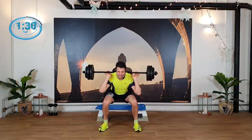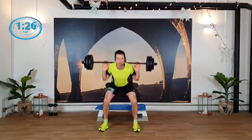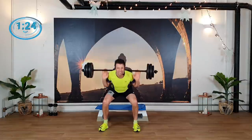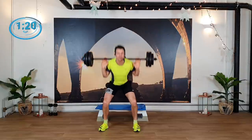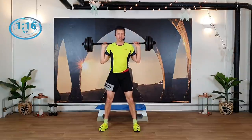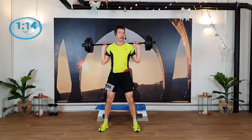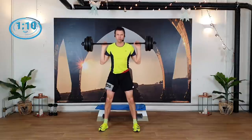Ready, set, singles, go! The deeper the better. All the way. Woo! Hey! Also, after this round, let's do two bottom halves. Now, here we go. Two bottom halves.